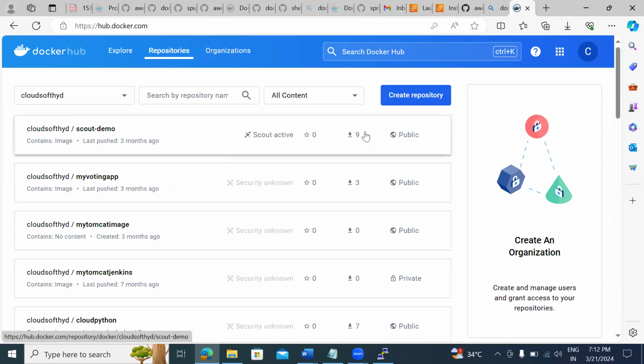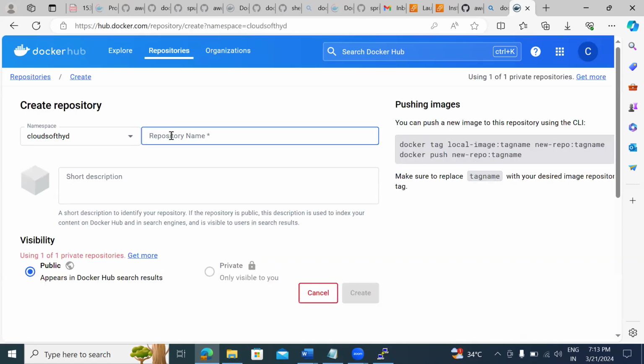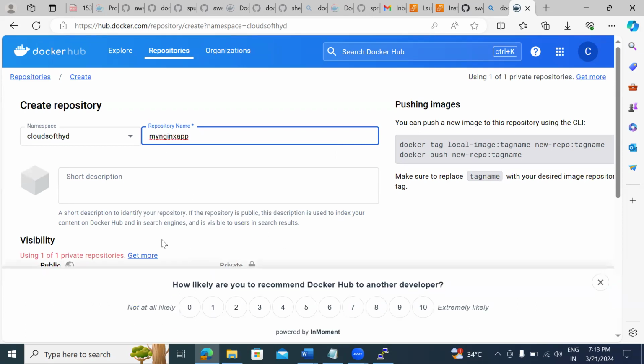Now I'm going to create one repo. The repo name I'm going to give is mynginxapp. And we can create either a public repo or a private repo.